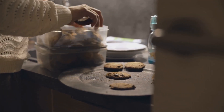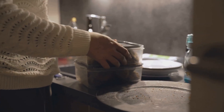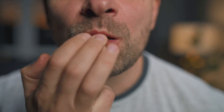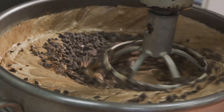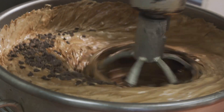And just like that, they're ready for their grand debut — your lunch box, your late night snack drawer, or maybe even your car's glove compartment. These cookies are now prepared to travel far and wide, bringing joy to cookie lovers everywhere. So next time you bite into a chocolate chip cookie, remember the wild ride it took to get there. From the mixing of ingredients to the baking process, and finally the packaging — it's a journey worth appreciating, filled with flour power, conveyor belt chaos, and a whole lot of deliciousness. Each step is crucial in creating the perfect cookie experience, making every bite a moment of pure joy.